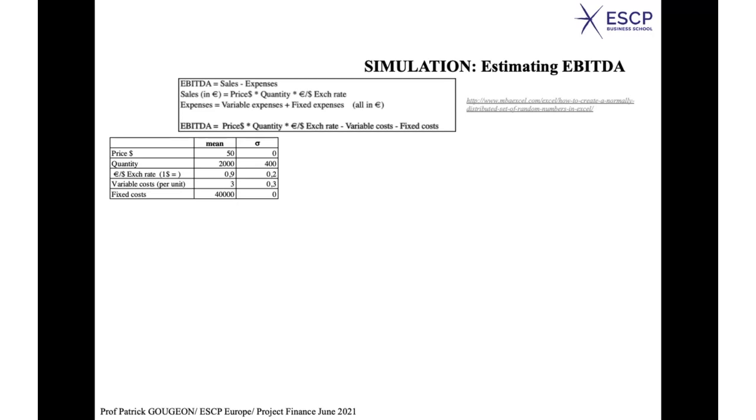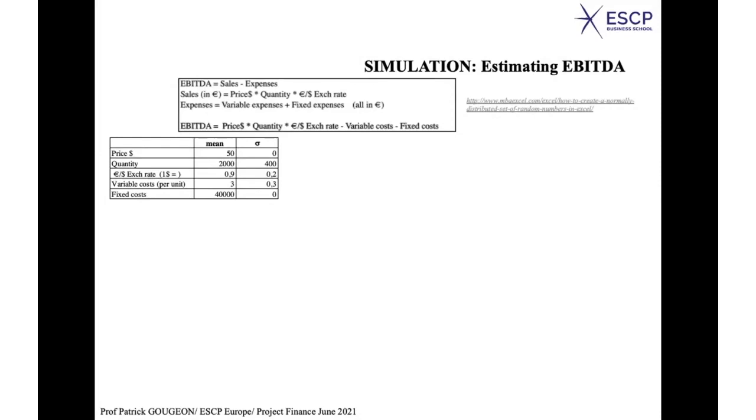You look at the recent past, so it would be less subjective because you have historical data. Let's assume that you have an exchange rate of 0.9. In other words, $1 would be 0.9 euro. And you observe a volatility in the recent past, so that you can assume it makes sense, which is 0.2 for the standard deviation.